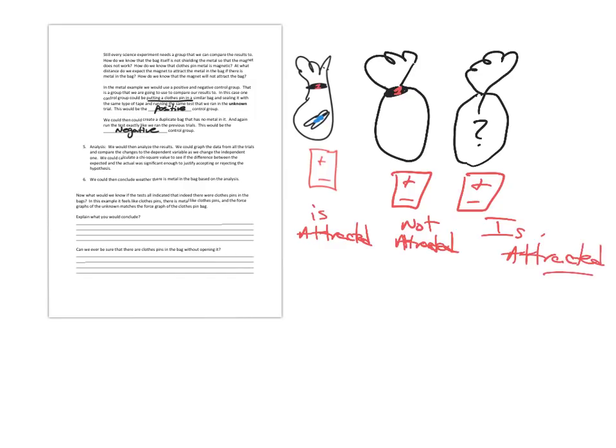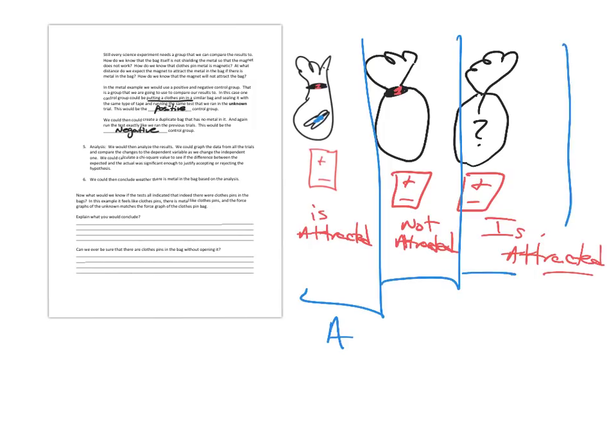Well, this is the positive control. You're right that it's positive. So this one, group A, is showing us what it's like if there was metal in there, if there was a clothespin in there. And this group C is the unknown. We don't know what's in it. And group B is the negative control. This is how it should act if there was no metal in it. And so what we can tell based on this experiment is not that there's a clothespin in there, but that this bag behaves just like this bag behaves. And so because of that, we can say that there's evidence that suggests that we have metal in the bag and probably a clothespin. Probably. Not definitely. Is that clear? It's unknown. We can't ever know.